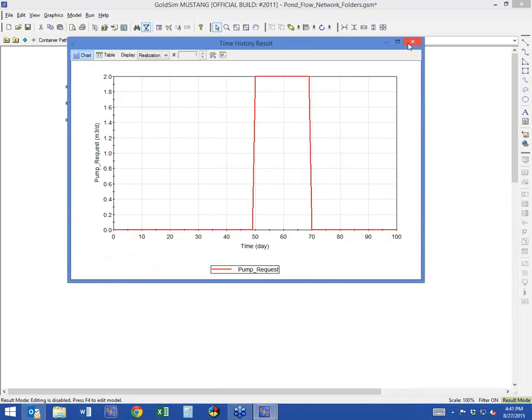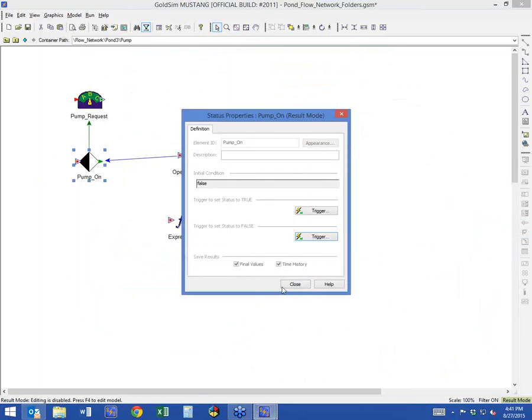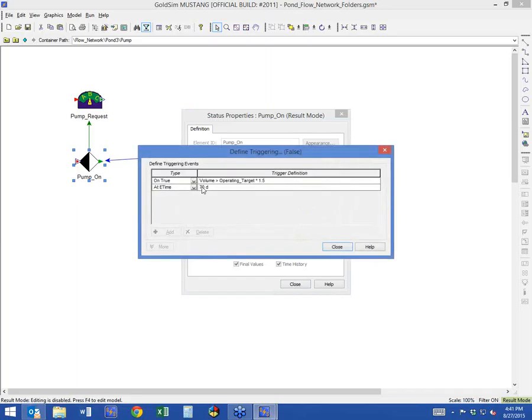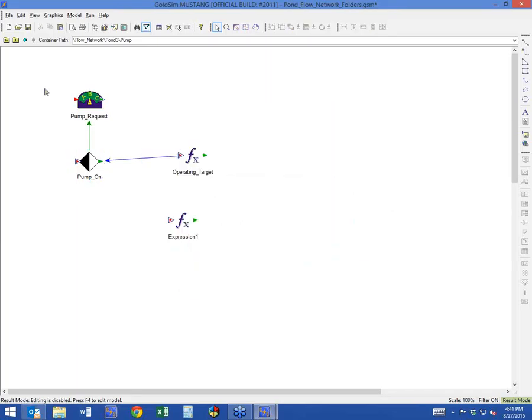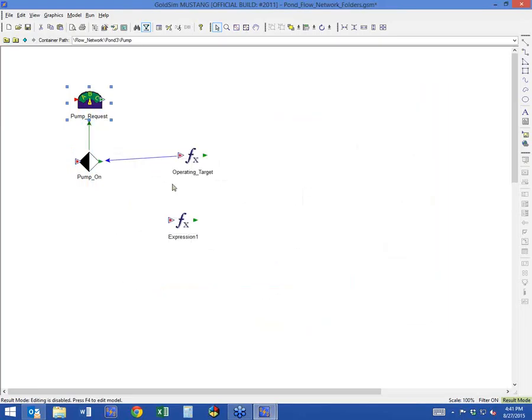So what this is, oh, you know what? Hang on, this might be left over from this morning. Let me just check something here. Ah, yes. It turns out that from this morning I said make it unavailable after 70 days. So just know that I did that in the status. But the important part is that it is turning on. The pump is turning on day 50. So you see it's turning on day 50, even though it probably wanted to turn on earlier than that, but it couldn't until day 50.